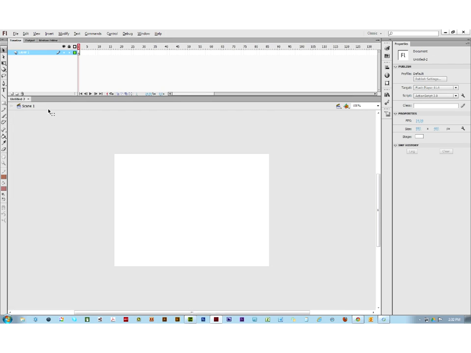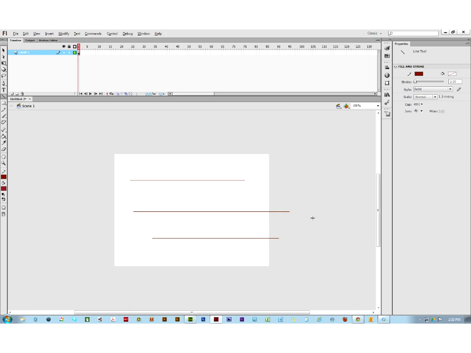I then have the line tool. Line tool, if I hold the shift key down, I can draw straight lines very quickly and easily. And I could change the strokes of those lines into whatever method I want to have those strokes. And then I can create roadways and things like that.